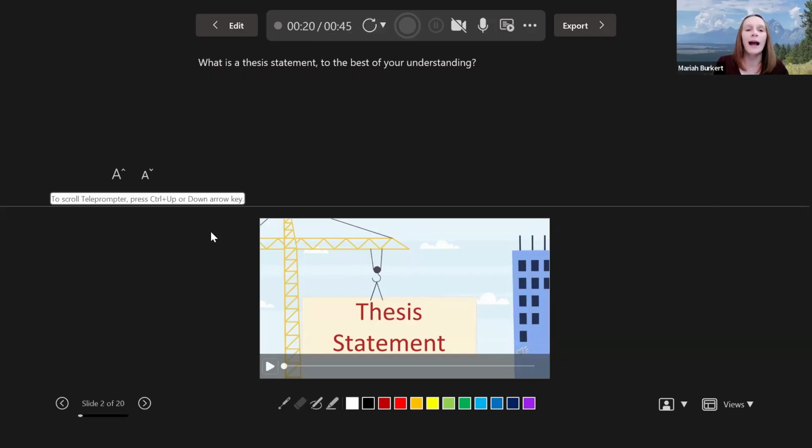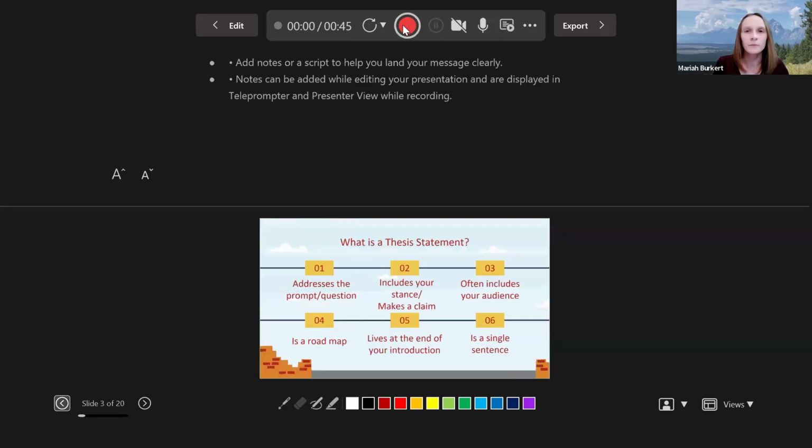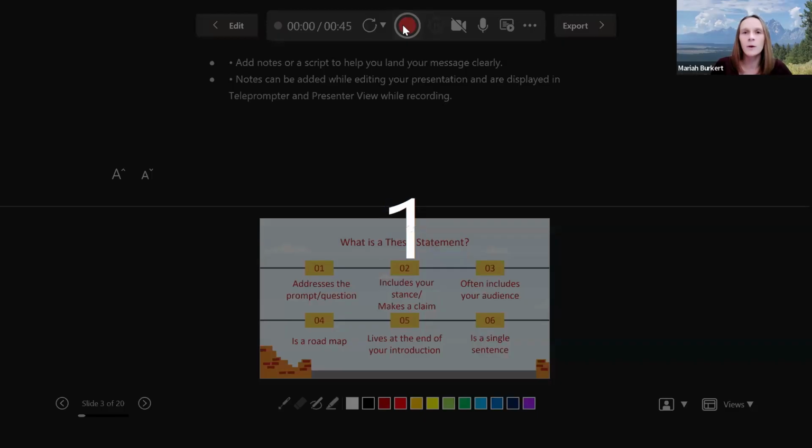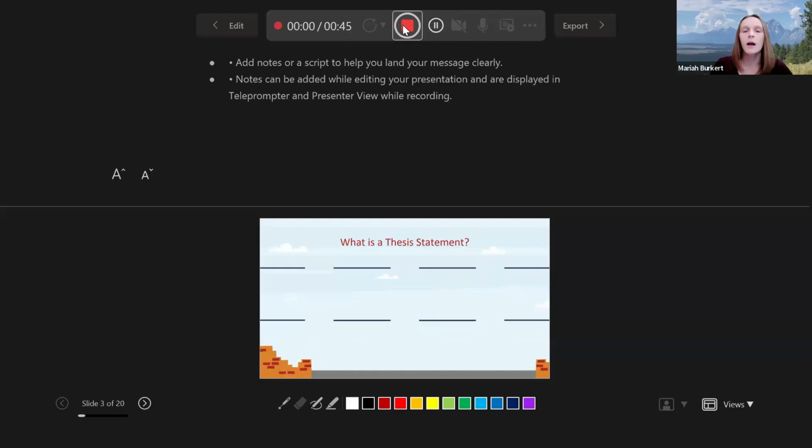And so whenever you're actually recording, let's say I'm 45 seconds in, I'm going to restart on slide 3. So I hit start, 3, 2, 1. I can either just talk through, and then as soon as I'm done with my 20 seconds, I can advance to the next slide. Or if I know what's on the next slide, I just need to take a second to gather myself before I move forward, I can hit pause.